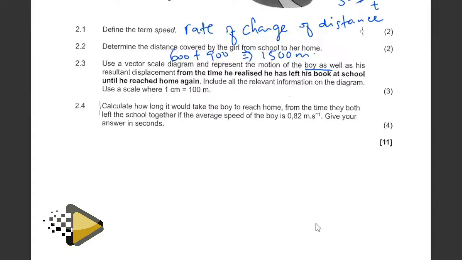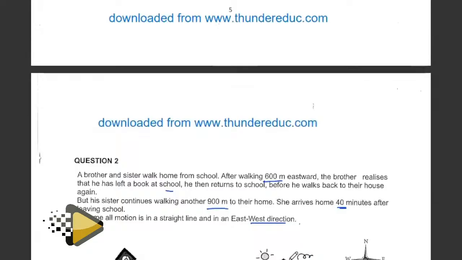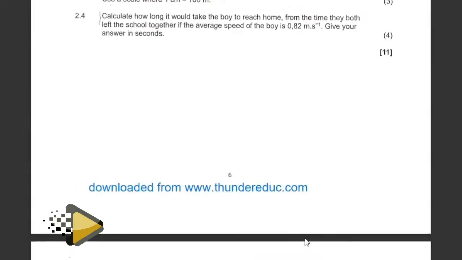So what I can see is that, remember, home is east, from the drawing. School is on the left, or in the west direction. So if this is school, okay, I'll call this school, and then I'll call this home. Remember, they had walked 600 meters, so I'll say from there to the left, and then I'll have to draw 6 centimeters, since 1 centimeter is representing 100 meters.